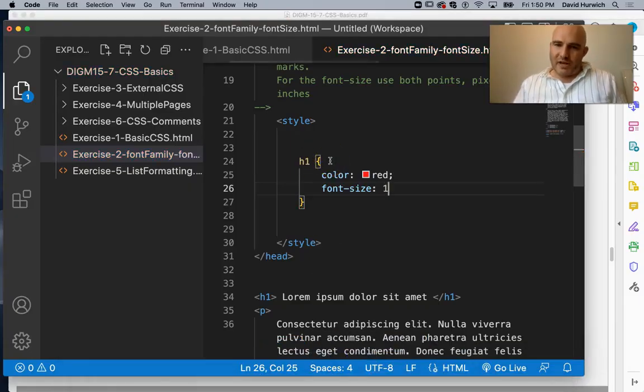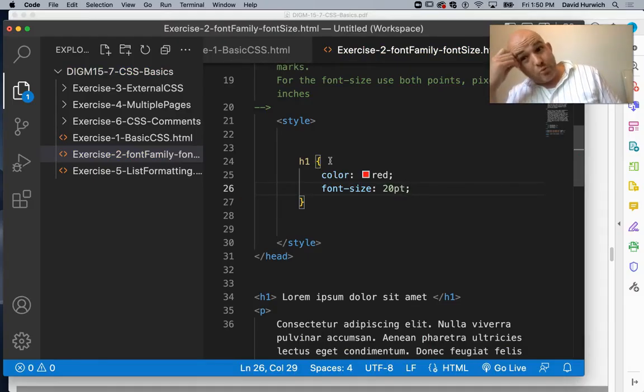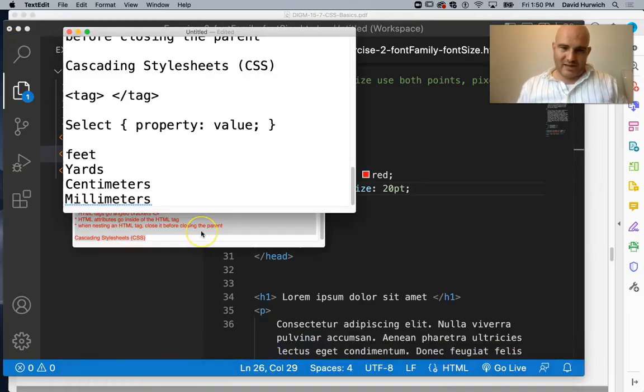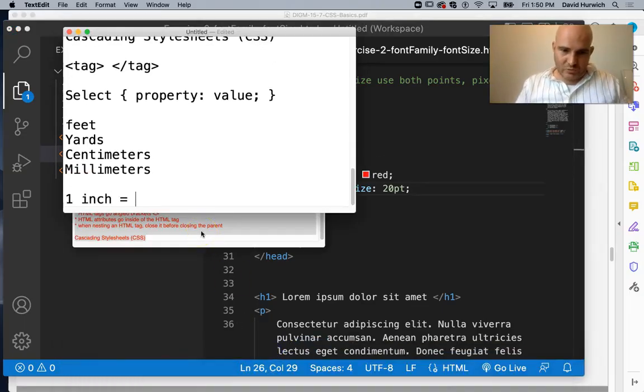So I'm going to start with points, or PT. Points is the default way most text is measured. You've been using points your whole life, you probably just never noticed. When you're in Microsoft Word and you set your text to 12, that's 12 points. The way it works is that 1 inch is equal to 72 points.